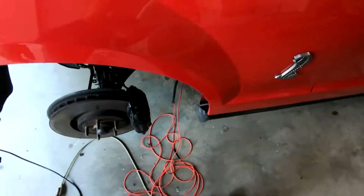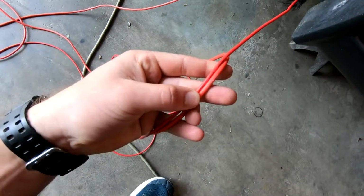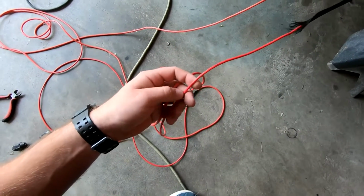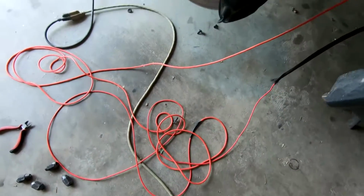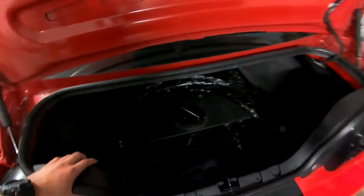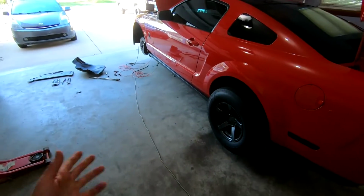But this is the size of the wire right here, so you guys can get an idea of the difference. And once again, this is the 14 gauge, but it's also copper coated aluminum, so not so great. Or aluminum coated copper, I think is what it is. But yeah, so you keep on working, and next up we've got to bring it all the way underneath the car around here and up there. I think I'm just going to show you guys the final product because it kind of sucks doing this and trying to film it. Honestly, it doesn't really matter. You're not really getting any value out of it, so that's what I'm going to do.